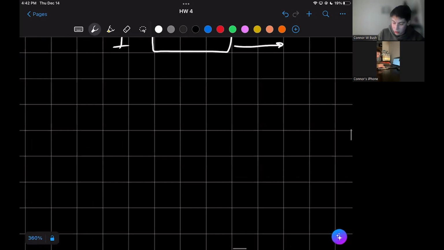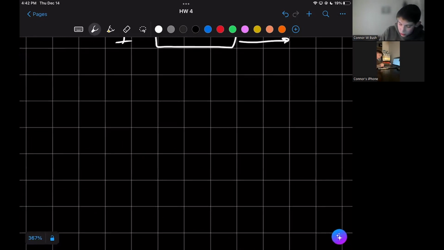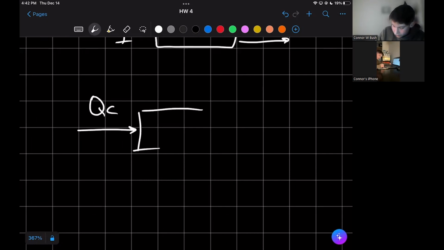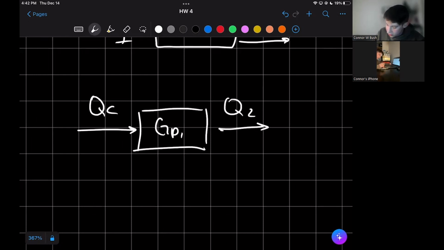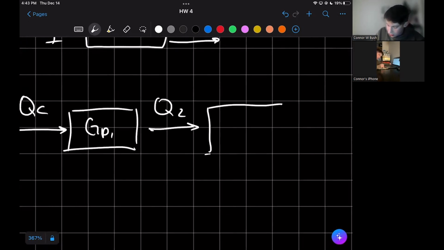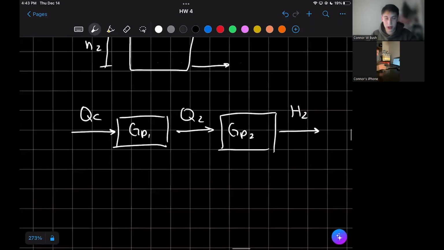And in terms of a transfer function, we have an input of QC, and that gets dealt with in GP1, our first process transfer function, and then the output of that is Q2, and then goes through another transfer function, and the output there is H2. So that is the forward transfer function loop.